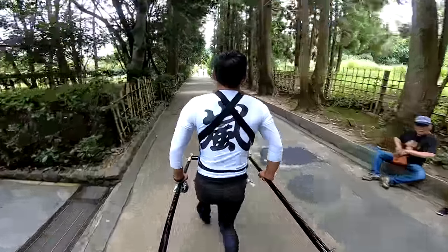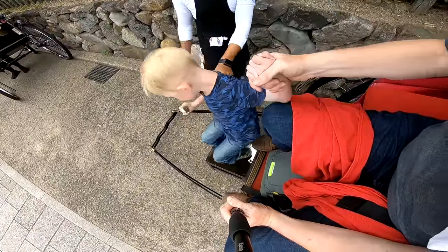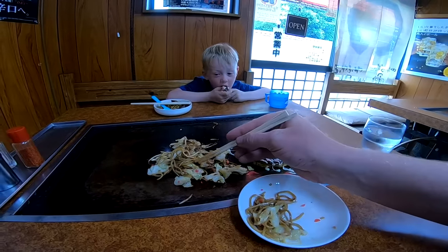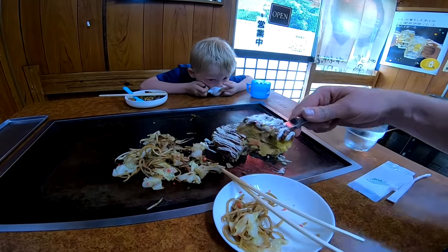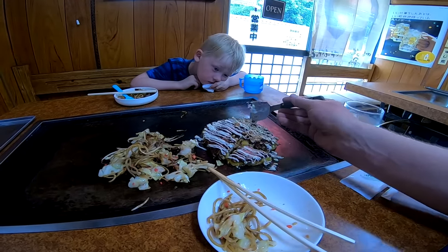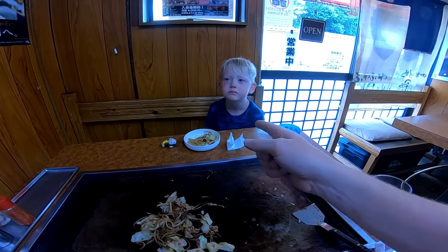We're going to race the twins — those ladies on the bike! That rickshaw ride was fun. Okonomiyaki — this place we're going to have some okonomiyaki, which is like a Japanese pancake that you cook on the table in front of you. We've got some yakisoba and okonomiyaki. It's kind of like a pancake, only it's got cabbage, vegetables, egg, ginger, and meat. This one's got beef — some have squid — and they put bonito flakes, mayonnaise, soy sauce, and a little seaweed on it. I love okonomiyaki, it is so good. Tommy's eating something other than ice cream — yay!